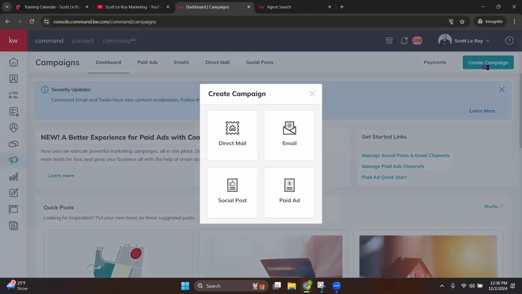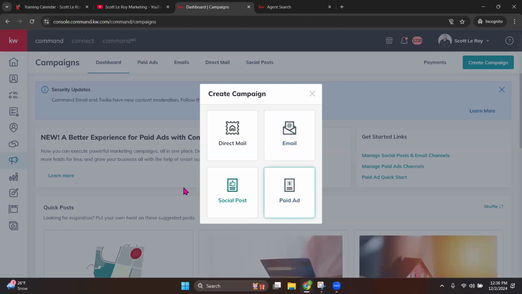So when you're creating a campaign, you'll decide what you're doing. Again, direct mailer, you can either farm specific neighborhoods, or you can send postcards to your clients or your database. That will be those direct mailers. You can send emails. The great thing about these emails is it's going to give you engagement information. So how many opens, clicks, unsubscribes, etc. It's going to show you all those details.